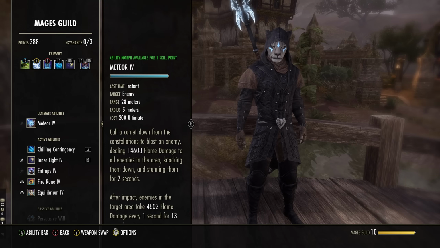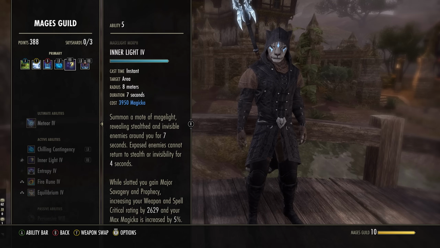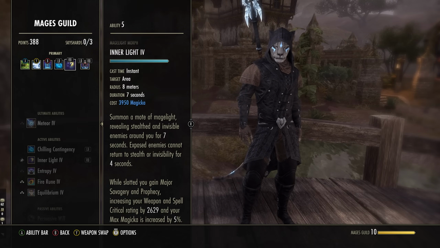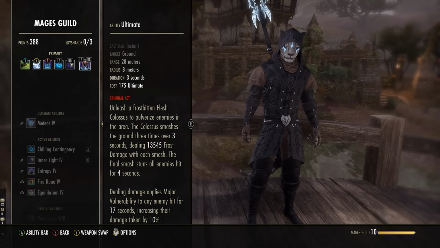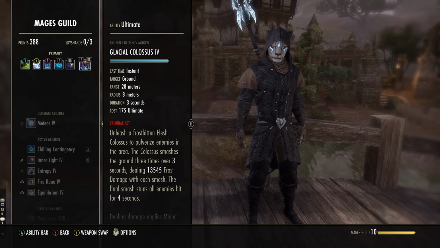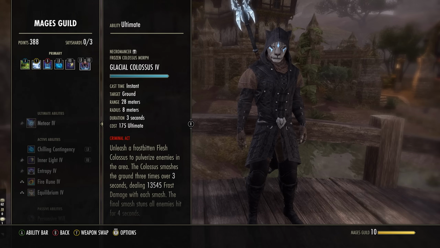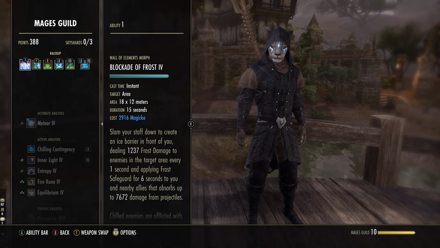But speaking of Mage's Guild, we also have Inner Light, just for some bonus max magicka, as well as passive Major Savagery and Prophecy. That's going to free up your potions on this version of the build, which is pretty handy. And then front bar ultimate, we're running Glacial Colossus. This has a slightly lower cost, so you might be able to run this at the very end of a fight. It's going to help you deal a little more damage if you don't need Major Protection from the Northern Storm.